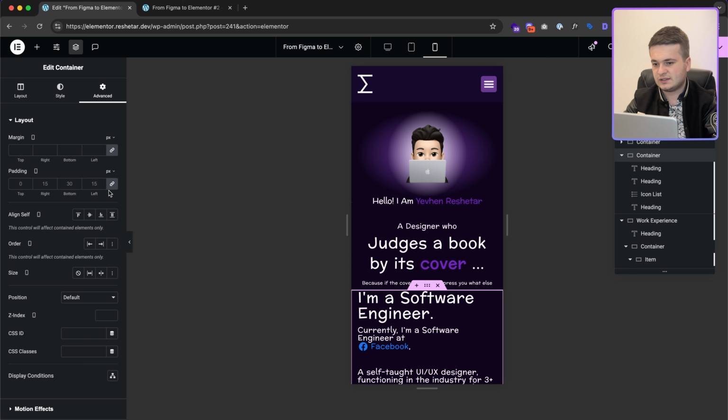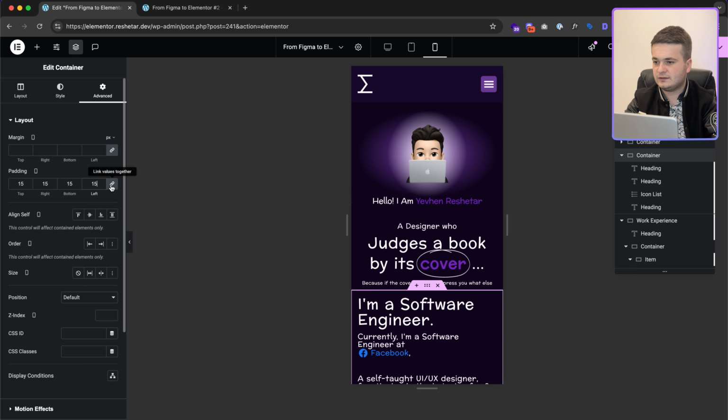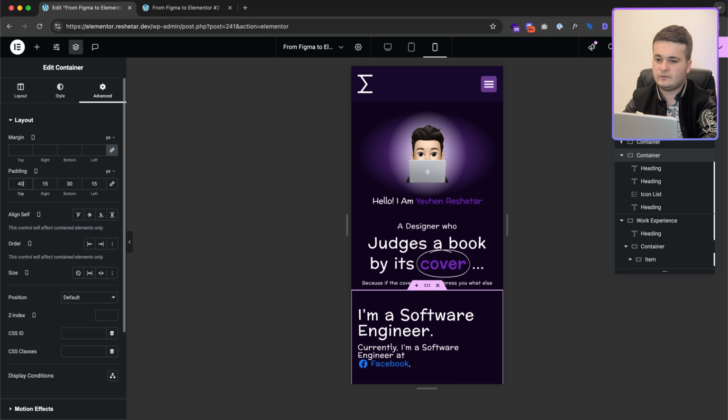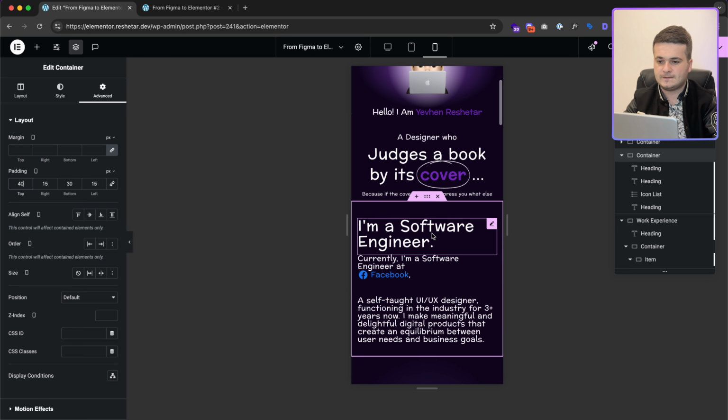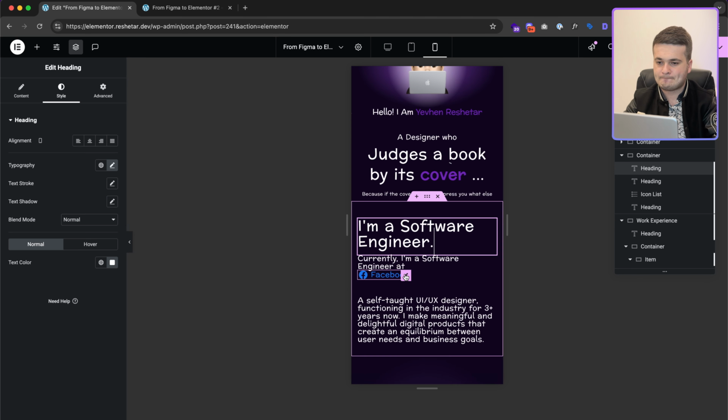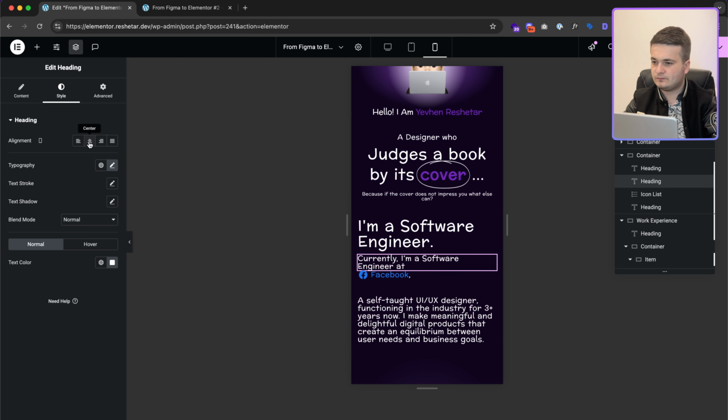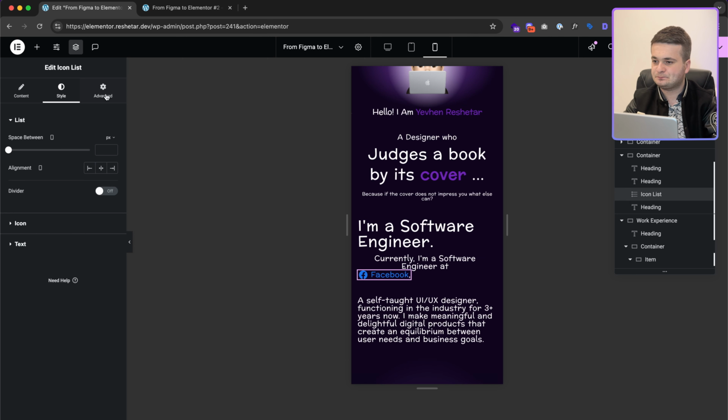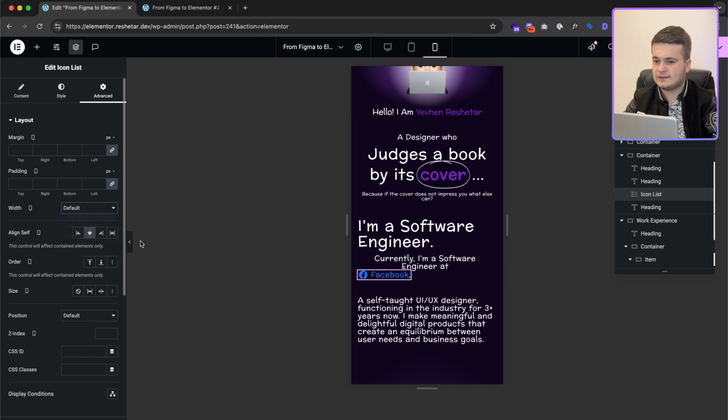Okay, let's go to the second one. 15, bottom 30 and top 400. Okay. Now we have a problem with this one, to be honest, but let's do it by center and full width.